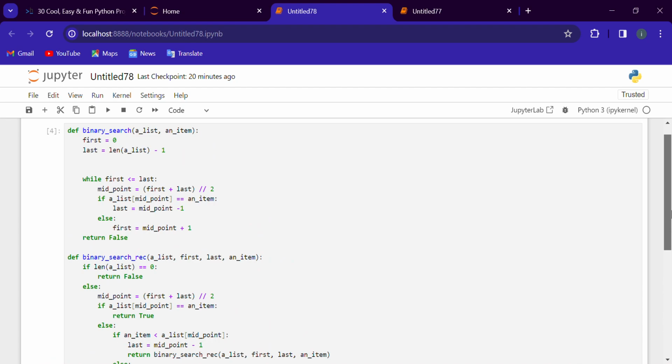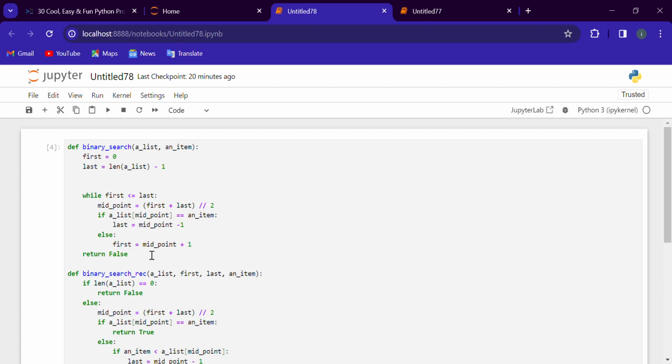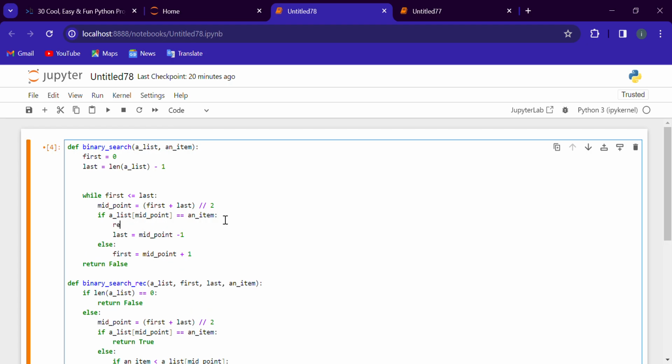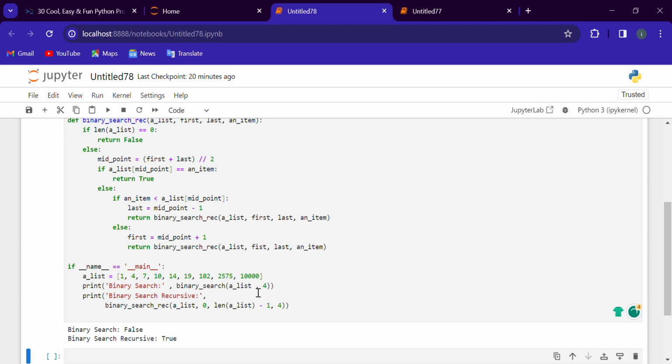Why is it giving us false? Else false. It must return true. An item, it should return true. Let me check.